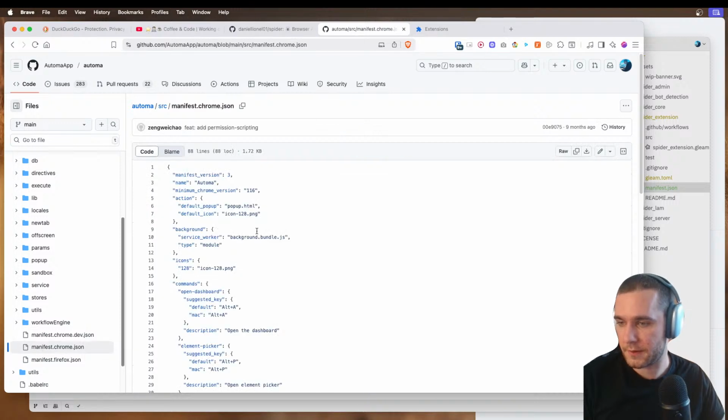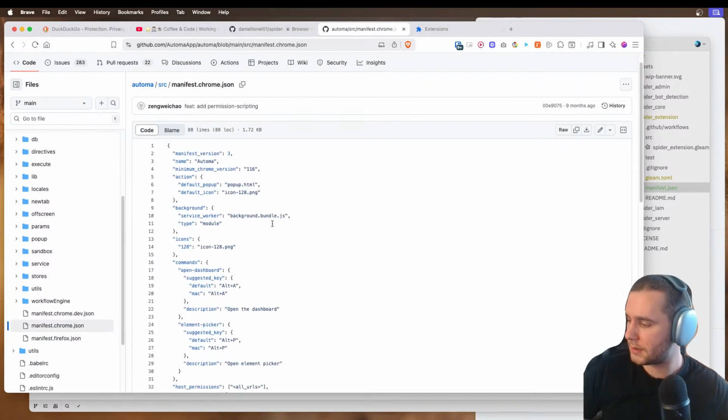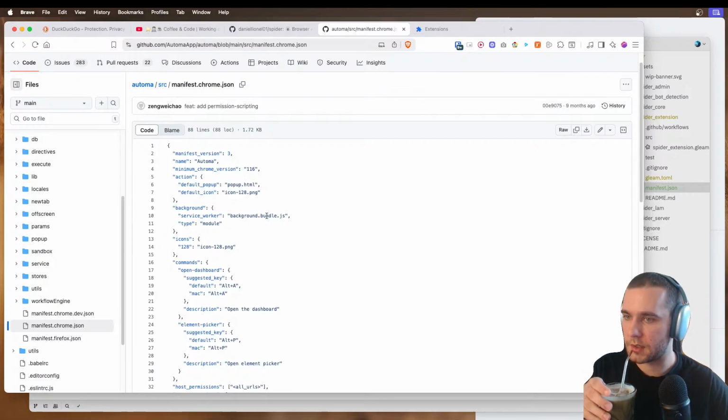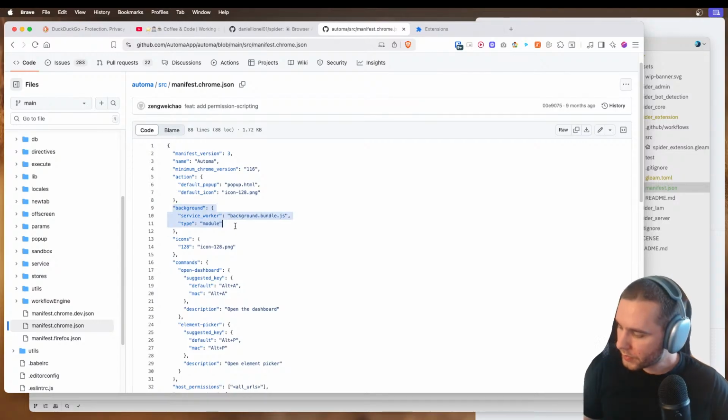Okay, so we're just gonna read up on their manifests here. Yeah, so the way this is gonna work is with a service worker, which continuously runs in the background.